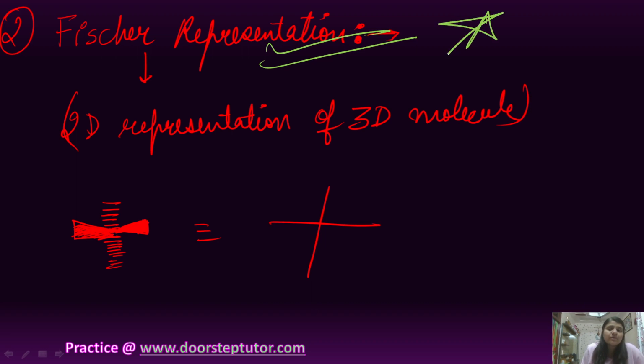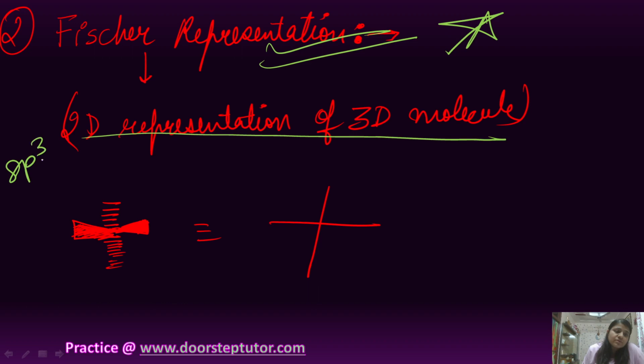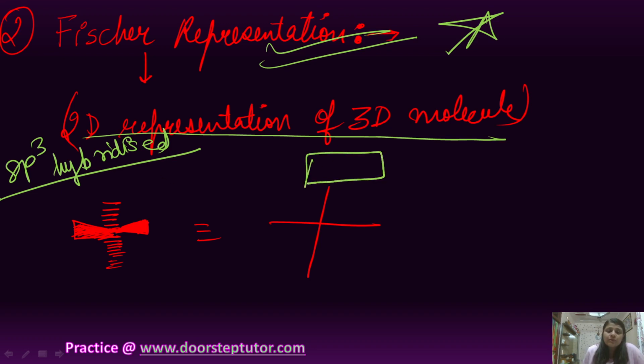It's a very important representation in organic chemistry that you have to consider. So the 2D representation of 3D molecules you have to consider. In this particular representation, again we have to use sp3 hybridized carbon atom. Sometimes we are going to use sp2 hybridized carbon atom. I will let you know when we are going to use sp2 hybridized carbon atoms, that particular position is always occupied by the most oxidized group. You have to remember this by heart.